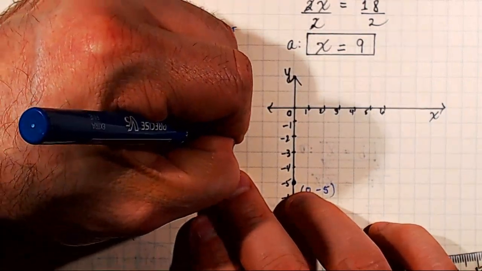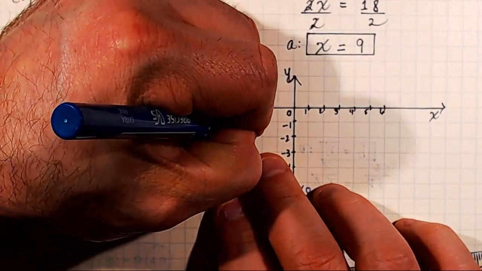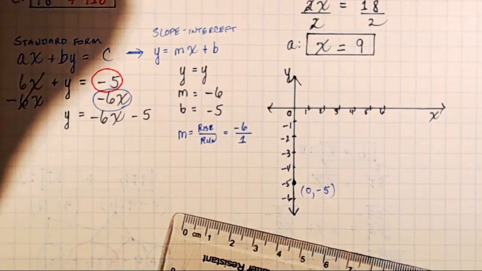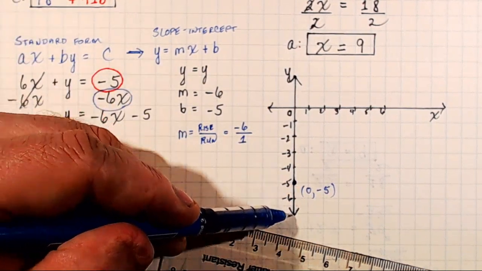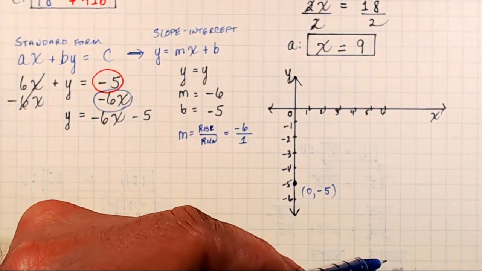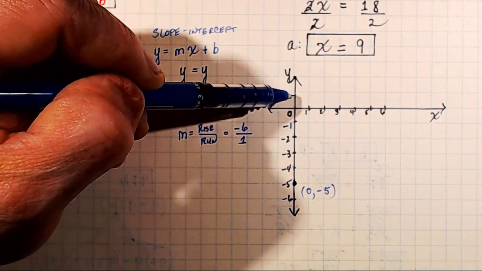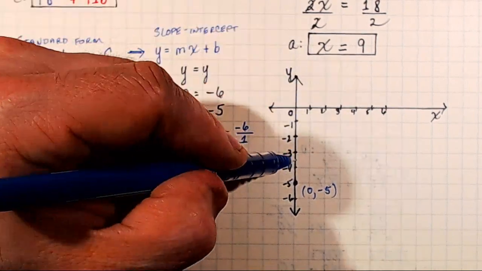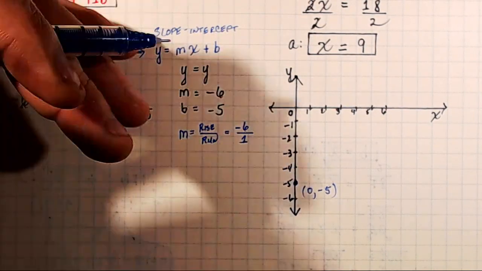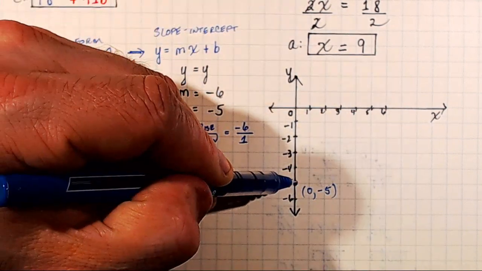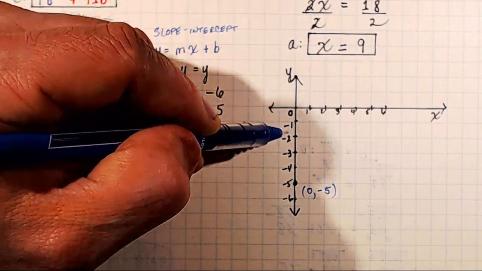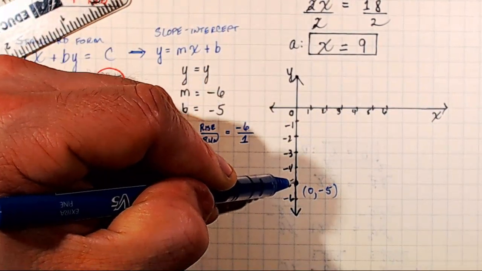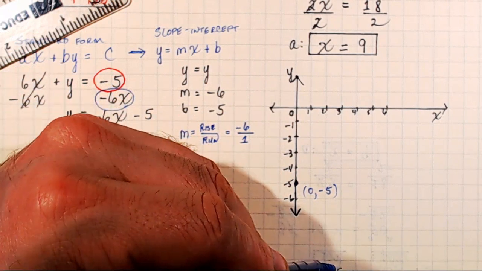And m is equal to, in this problem, -6, and you could say over 1, because it's a whole number. Right? So what does it mean? It means that we either have to go down 6 and then over 1, or up 6 and over to the left 1. So if I'm going to use rise over run literally, I have to kind of do it in reverse. I can go up 6 and 1 to the left, or if I want to follow this literally, I can go down or fall 6 over 1 to the right.